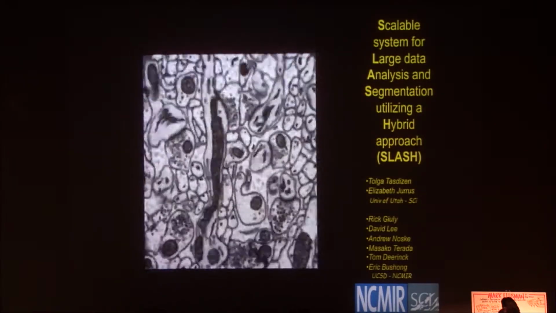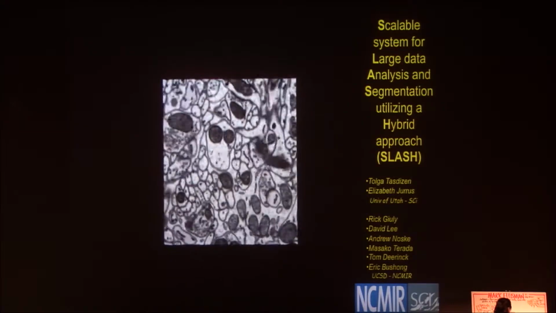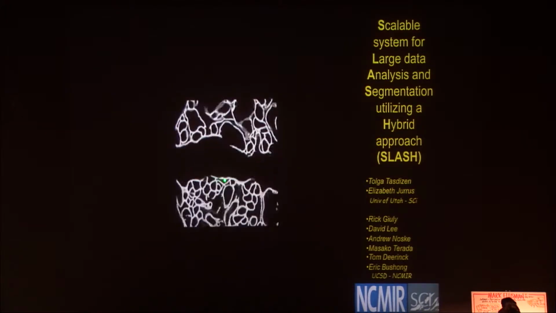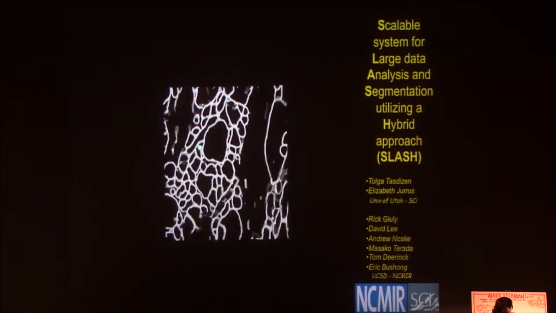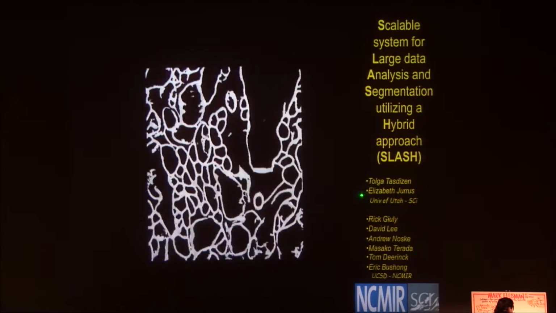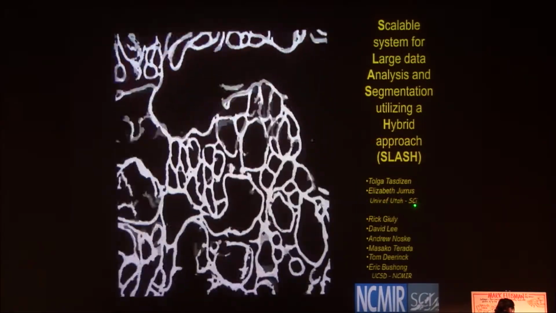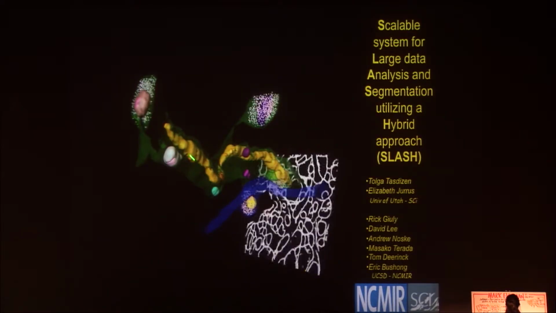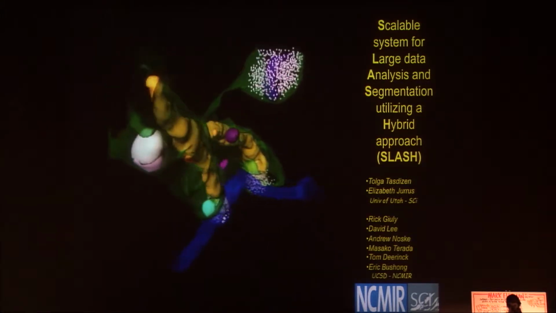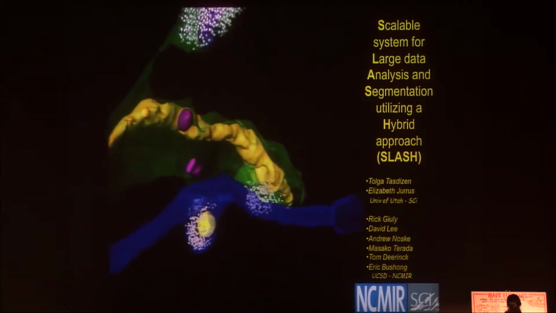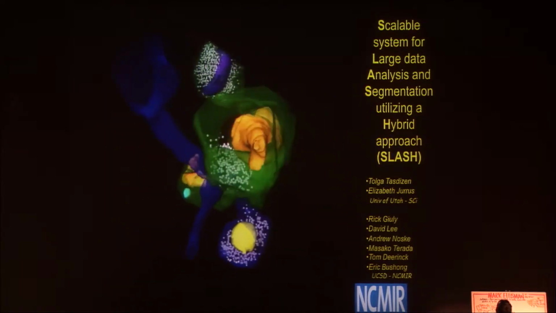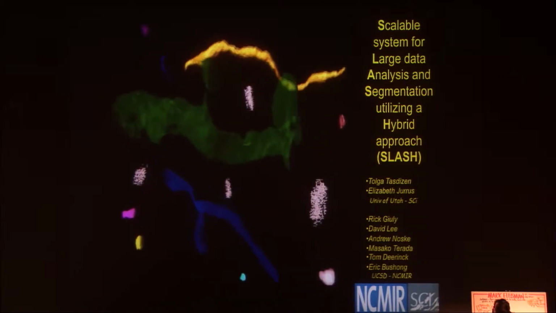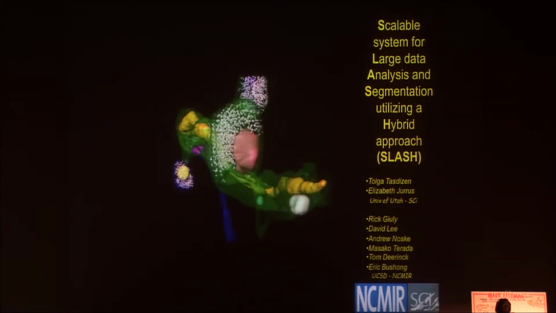Well, if you don't have a whole herd of undergraduates trying to get into medical school, then you need other ways. And Steve talked about crowdsourcing. The first thing we do before crowdsourcing is we work with smart algorithms with Tolga Tazin's group, Liz Juris at SCI at Utah, to come up with ways of automatically segmenting the plasma membranes. Other tools are used in the workflow to then give you the mitochondria or the synaptic vesicles. You train this on a small data set, and then you send it to the cloud.